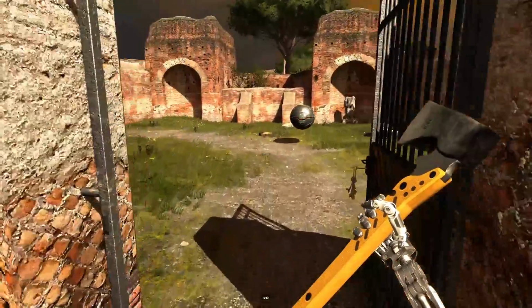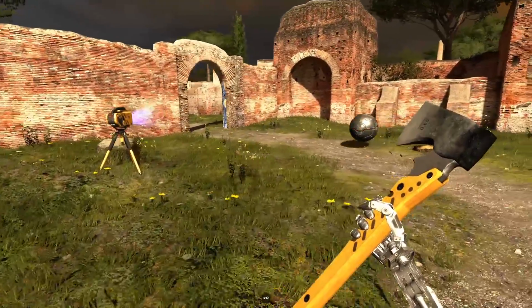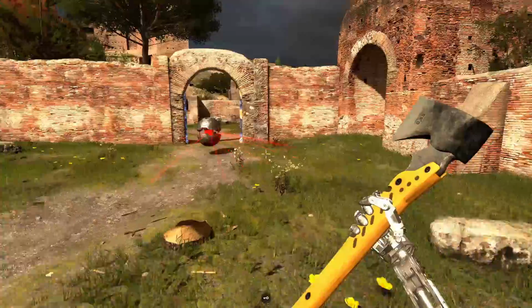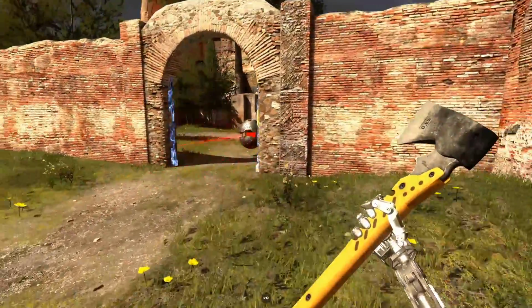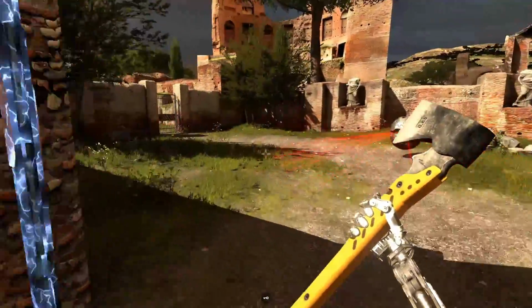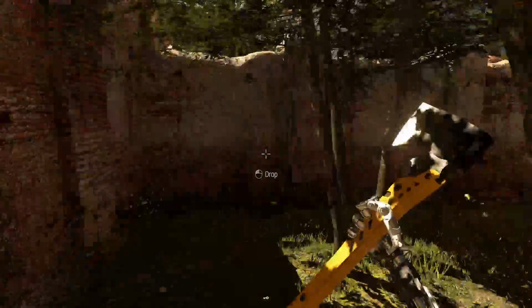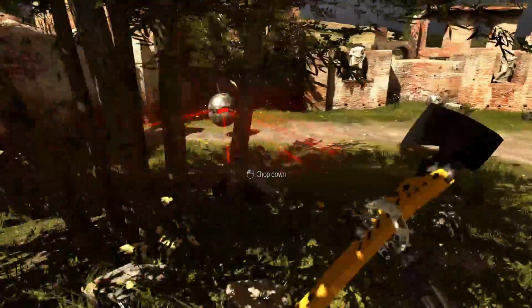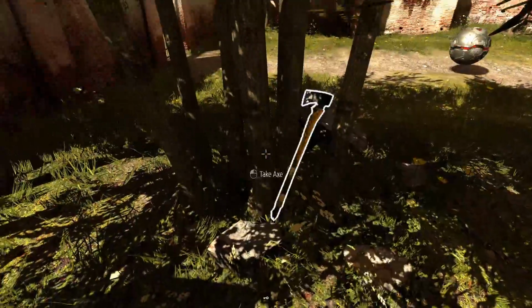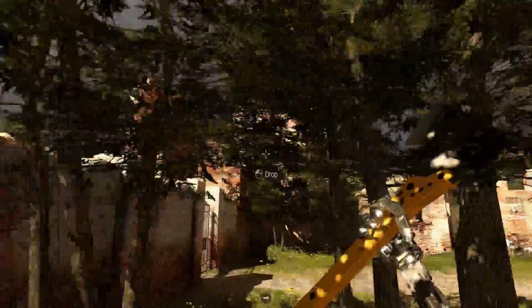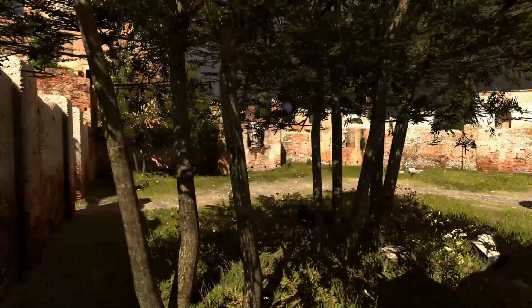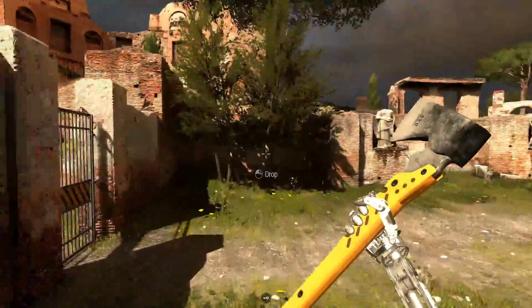Okay. And what tree is it gonna bonk through here? More keys? Excuse me? Maybe they're hidden behind some trees somewhere?